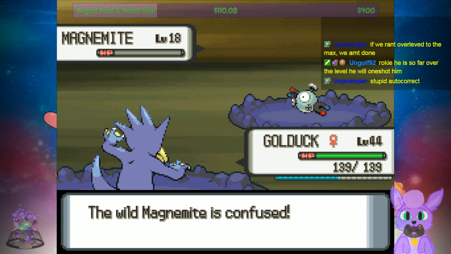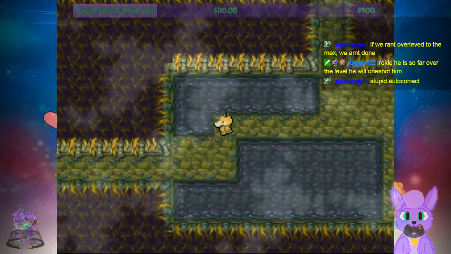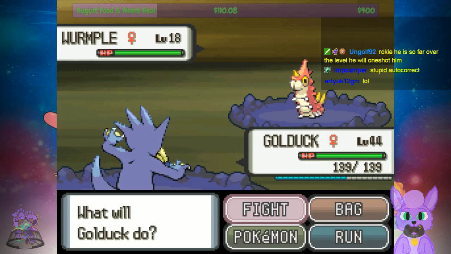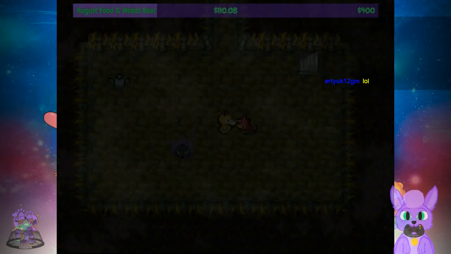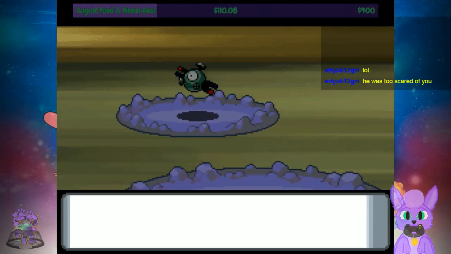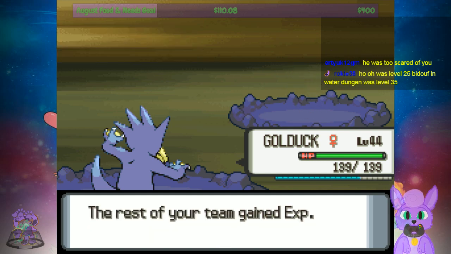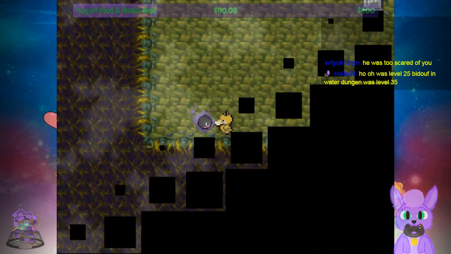Thanks, Magnemite. Thanks for finishing yourself off. Makes up for you having that annoying Sturdy ability, so thank you. I like how Wurmple's been in every dungeon. For some reason. Actually, yeah, you're right. Bidoof was a higher level. Good point. It's kind of weird, actually, that she mentioned it.